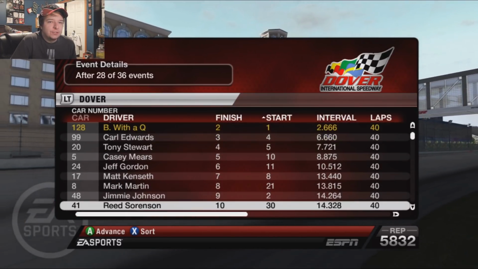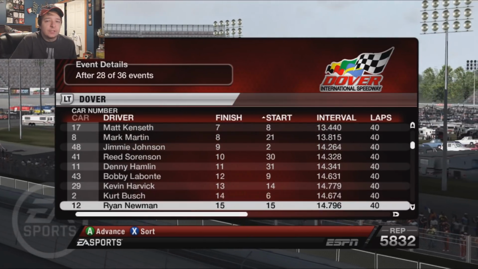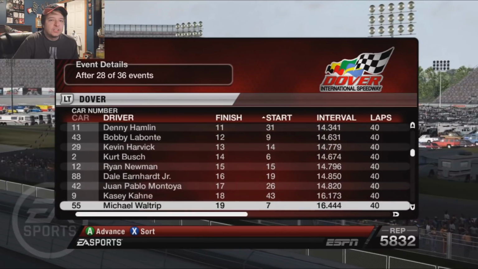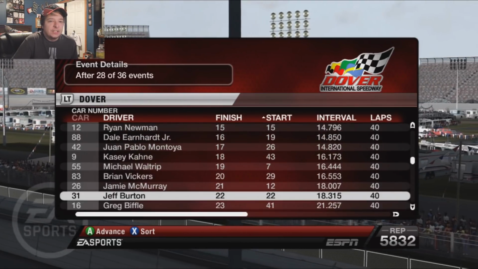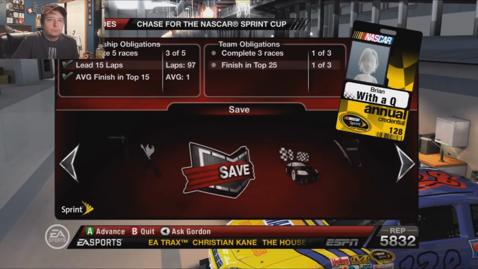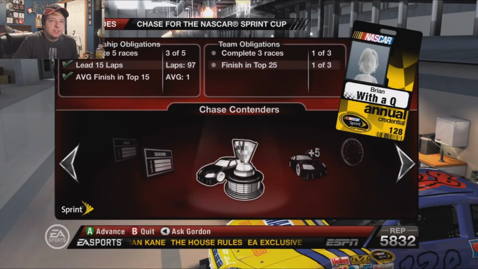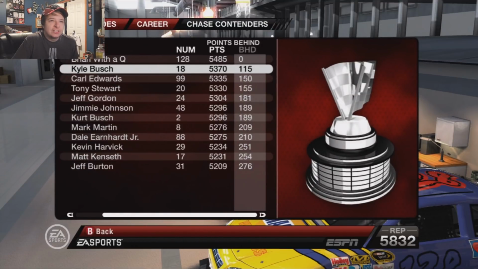Kurt Busch, I don't even know where he finished. He got 14th, okay. And Junior, 16th. Kane didn't run too well. Burton, neither did he. But yeah, let's just check the points out here real quick. We'll check out the chase standings here. Yeah, we're pretty good. We only lost 15. Says 15. Oh, we were 125 points back, and Kurt was 130. That's where I'm getting it confused.